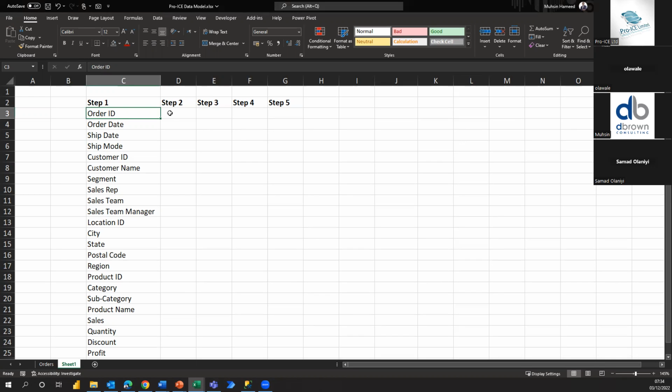Then press Alt, E, S, V, E. Alt E, S, V, E. Now paste as transpose for you. And you just hit enter on your keyboard or you press OK.